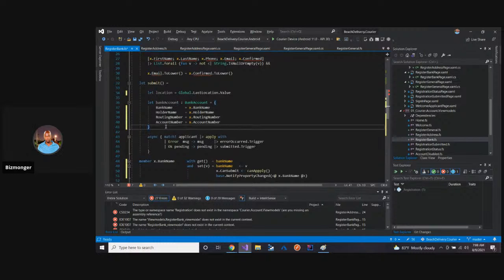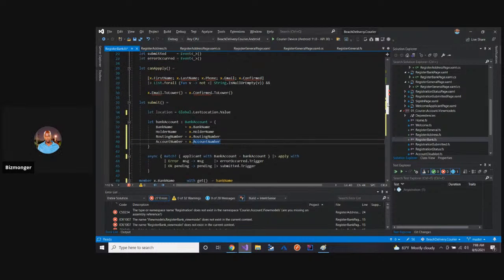So then you can say match applicant, I would say with bank account equals bank account apply. Oh, I'm so smart. You see that? Okay.